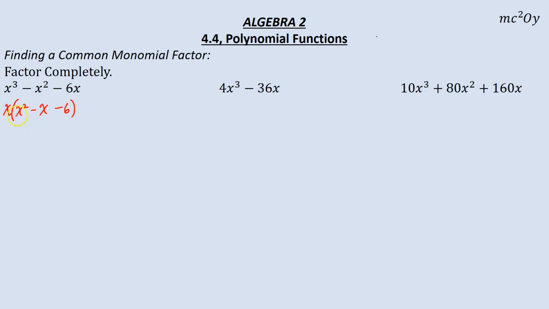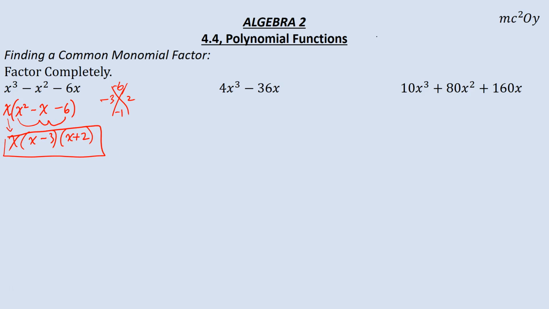Now once I'm done there, I've got to look at what I have remaining on the inside of the parentheses and see if I can factor that. Well, that's a quadratic. Two things that multiply to make negative 6 and add to negative 1. I think that would work if we go negative 3 and 2. So this becomes x minus 3 and x plus 2. There's nothing other than 1 to divide by, so we don't have to divide by a there. We'll put the x right there, bring that piece down, and we've now factored it completely.